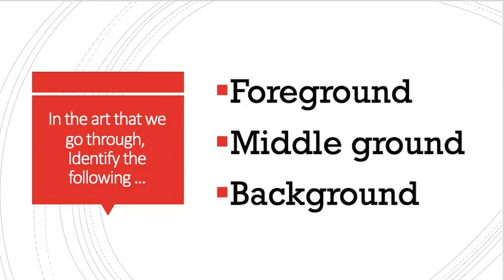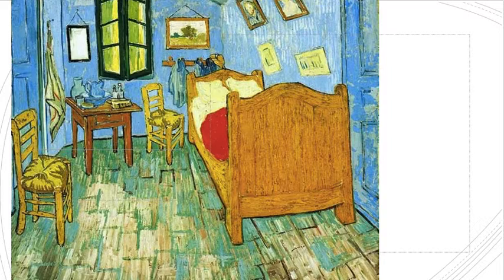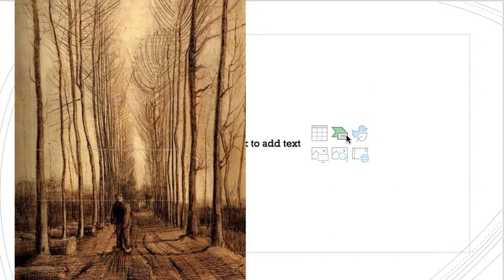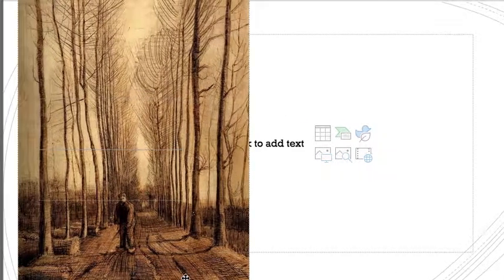We're going to look at a few artworks, and I want you to try to think about where the background, middle ground, and foreground would be in the artworks. So again, you're looking for the background, middle ground, and foreground. On this one, your background would be back here. The middle ground would be where the bed is in this front chair. And then the foreground would be this area of the flooring that's closest to you. In this one, you're looking at middle ground, foreground, and background. For this one, your background is going to be this area of the sky all the way back there, and you can include some of those background trees. Excuse me. The middle ground is going to be this area here, where the trees are coming up closer, the trees that are back right here. And then your foreground is going to be this kind of creepy gentleman here, and the front trees and the ground up as close to you as you can get.